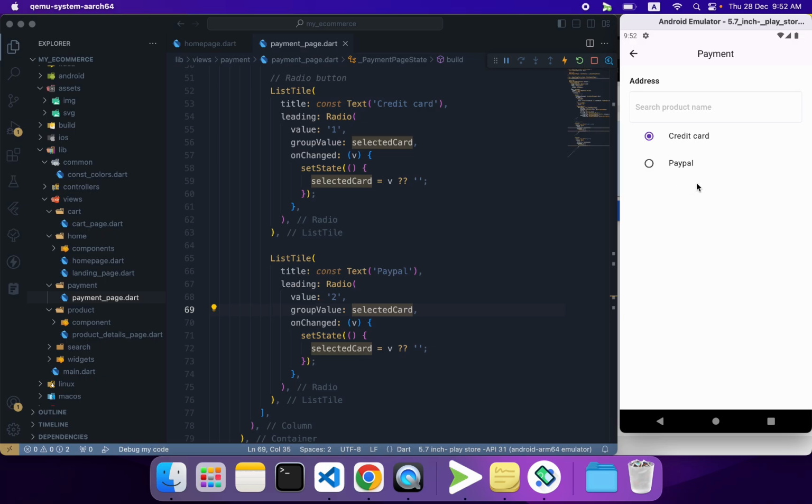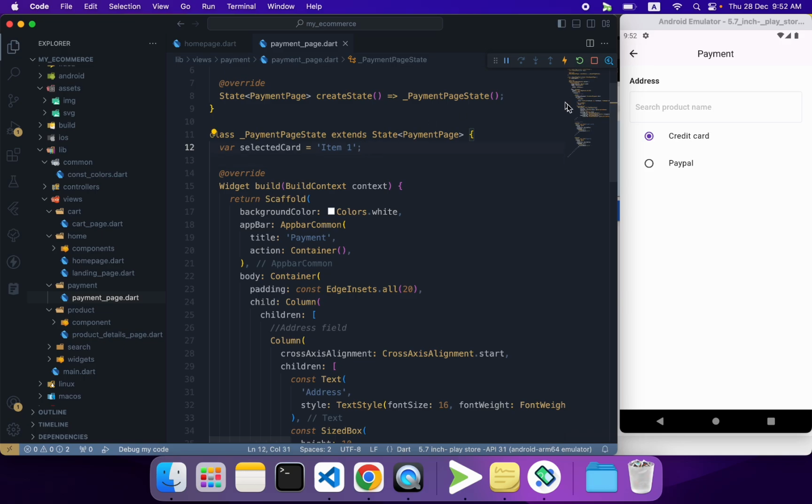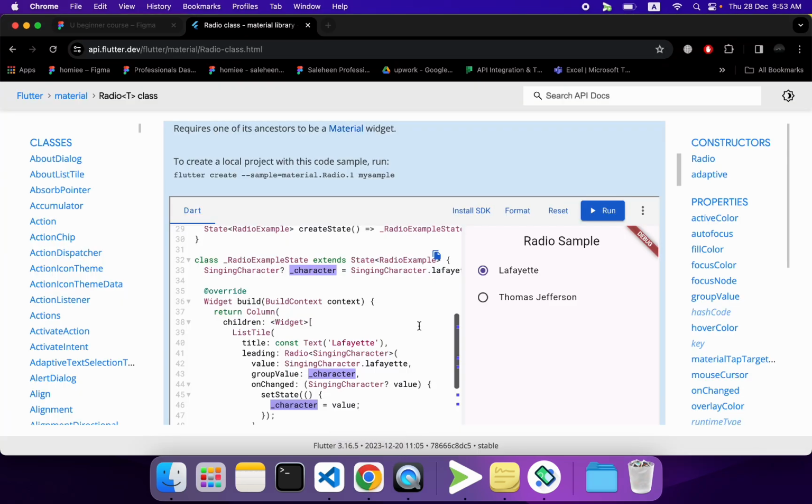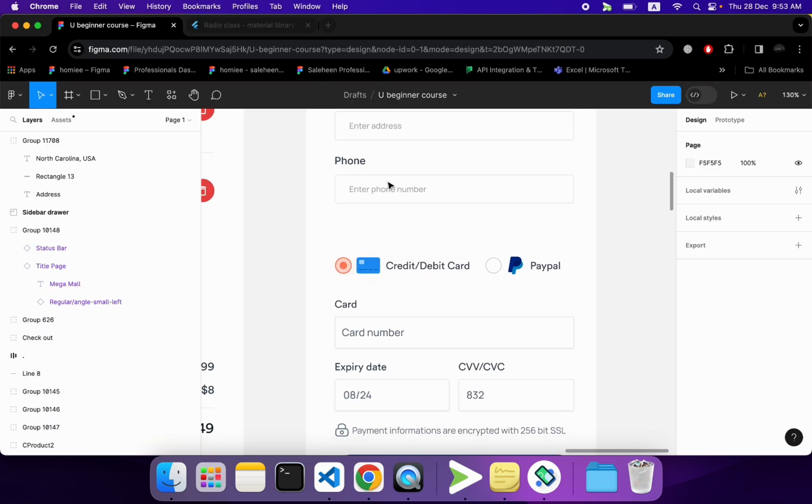If I have to take another radio button, which won't affect this one when I select that group, I will simply grab the group value. I will create another variable for that group. So a group value is for grouping the radio buttons. I hope that's clear. So our radio button is working.